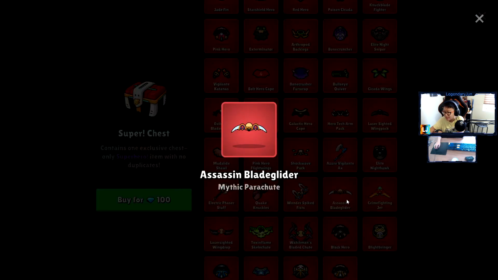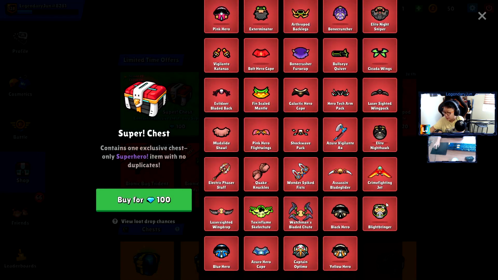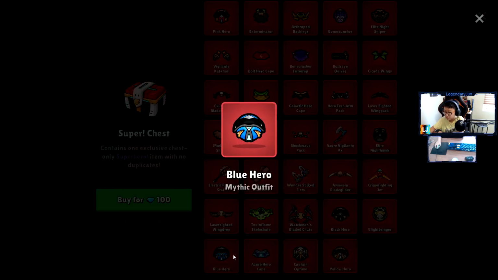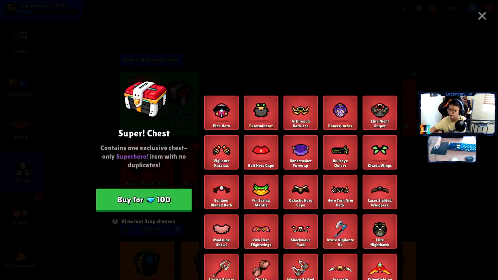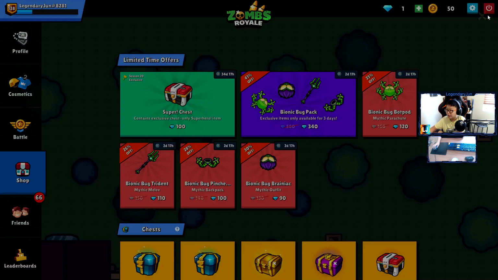We got the Assassin Blade Glider, the Crime Fighting Jet, the Laser Sighted Wing Drop, and the Toxic Flame Skeleton. Shoot. Okay. Watchman's Bladed Shoot. Black Hero. We got the Blight Bringer. The Blue Hero. Azure Hero Cape. Captain. Yellow Hero and Captain Optima. So these are really cool looking skins. I can't even lie, dude.